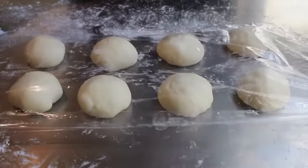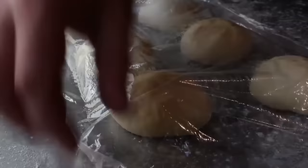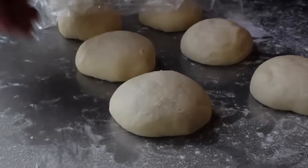All right, once your 8 little rounds are formed, you're going to cover that with some plastic wrap and let it sit there for about 30 minutes. And 30 minutes later, it's going to look like that. Yes, they will rise a little bit. And you can see my plastic sticking a little bit. You should probably oil that first. I forgot to tell you. And at that point, we are ready to roll our pita breads.